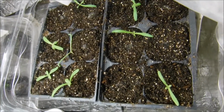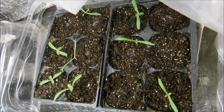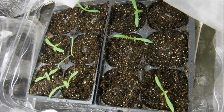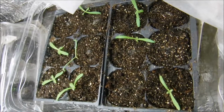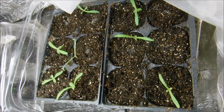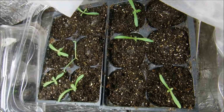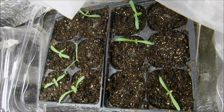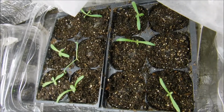Okay, so this is our statice seedlings, and these are the original ones, and as you can see, they're starting to get their true leaves. So we're actually going to be feeding them today. I'm going to use the Miracle-Gro all-purpose plant food, and we'll take a 1/4 teaspoon of the Miracle-Gro and mix it in a gallon of water, and we want to make sure that our water is at room temperature because we don't want to chill our seedlings and we don't want to shock them.